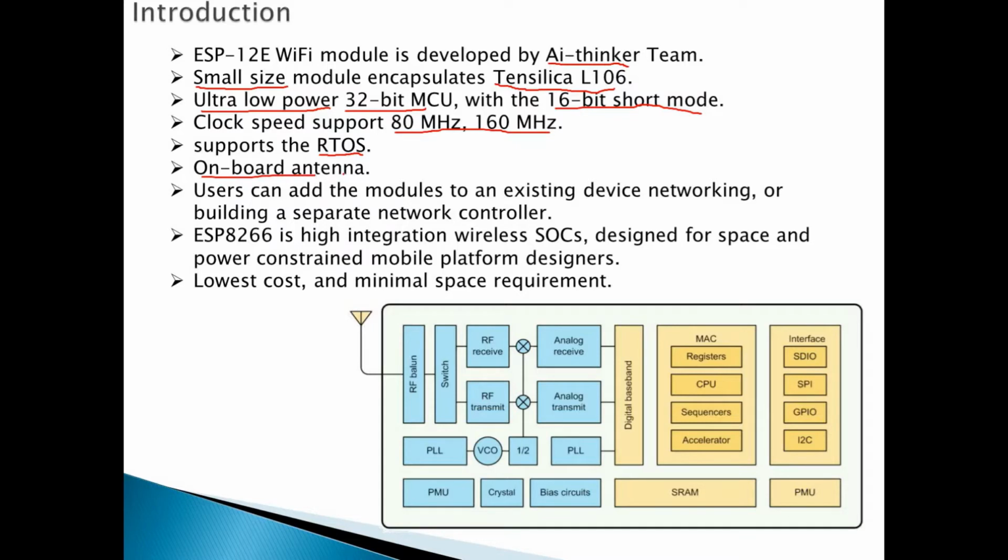It has, as we said before, an on-board antenna plus an LED or common lead. So later we will learn how to toggle this LED or how to use it. It's very important, I mean useful, for debugging or text information. And also a user can add the module to an existing device or network, or build a separate network controller.